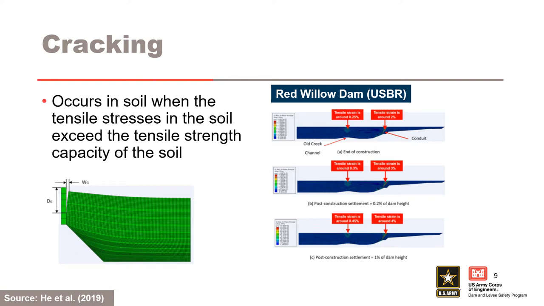The Bureau of Reclamation's Red Willow Dam experienced cracking over the Old Creek Channel and over the conduit; it has since been upgraded with filters. The cracking over the conduit results from the conduit being founded on rock with large differential settlements between the conduit and the embankment. The cracking over the Old Creek section results from settlements there being smaller than in the adjacent embankment due to shallower alluvium. The figure on the right illustrates the accumulation of tensile strains with increasing post-construction settlement as a function of embankment height.